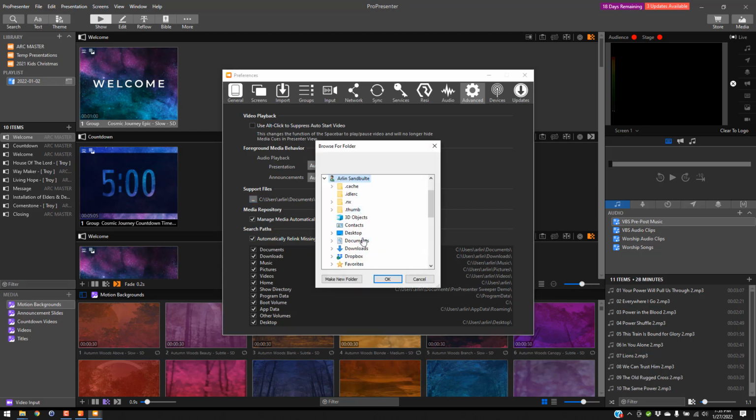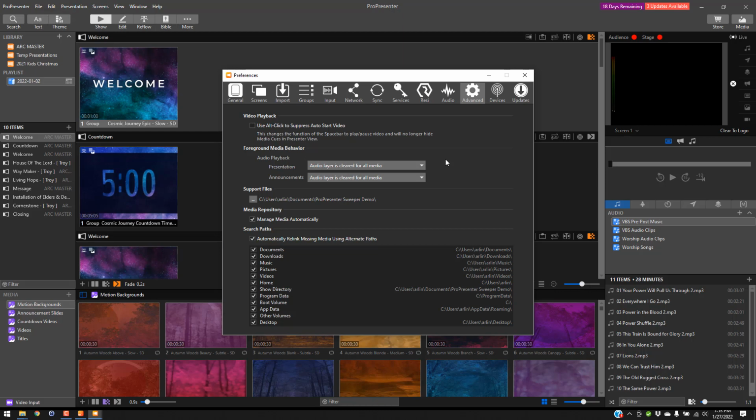If I go to my documents here, I've got a special character test. Here's a ProPresenter, that's when you first install ProPresenter. That's what's going to be there by default. It's just going to be under Documents, ProPresenter. Now you can switch back and forth between these, and I do that a lot during testing. So you could have different venues, completely different setups, and change back and forth on your support files here.